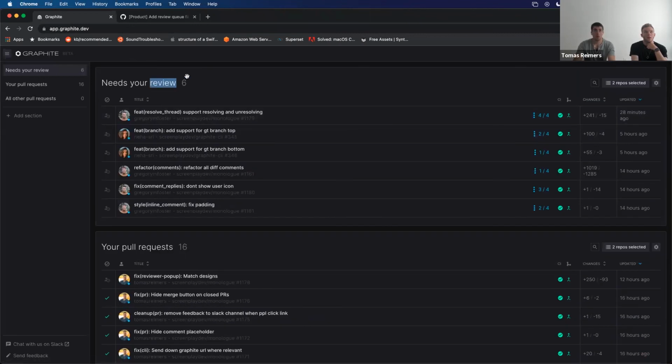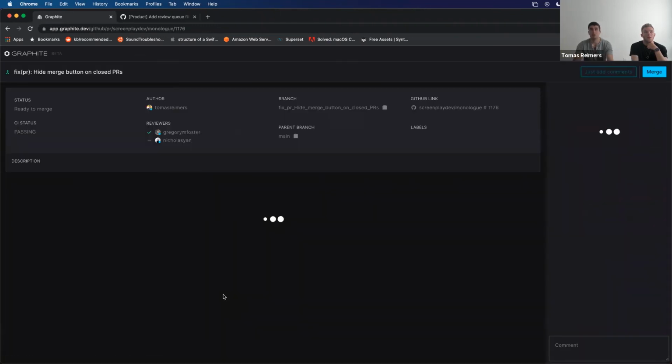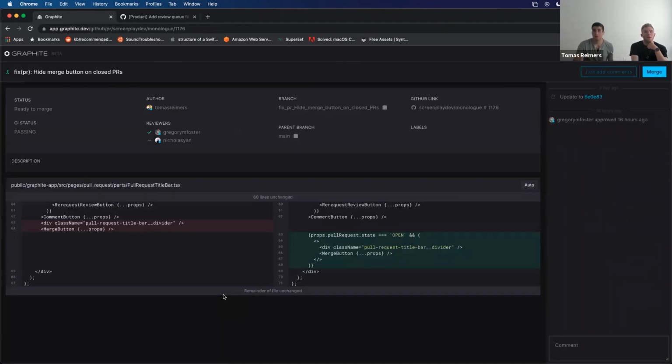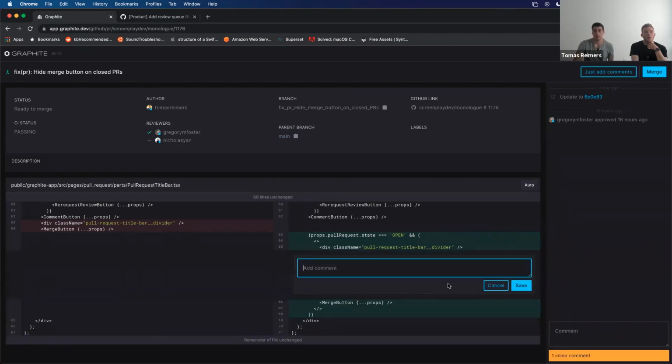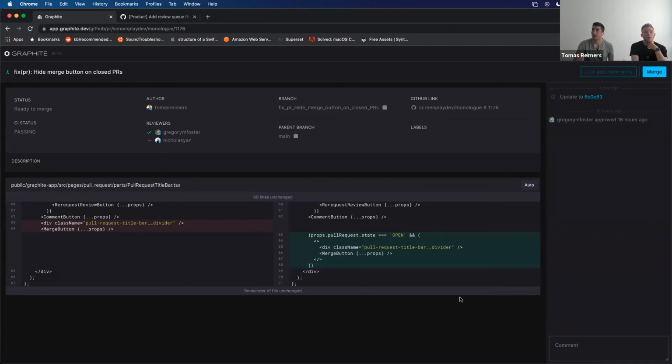And what we're working on right now, which is in employee-only mode, I'll give you all a sneak peek, is that we're hoping to roll out the ability to actually do the code review proper on Graphite. So for example, here you can see that I just opened something up. I can see the code. I can see the CI status, the reviewers, and a comment chain if there were one. And I can click on this and I can leave comments and respond to comments and all that.